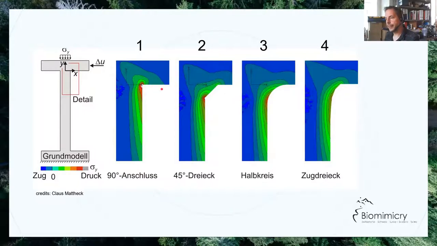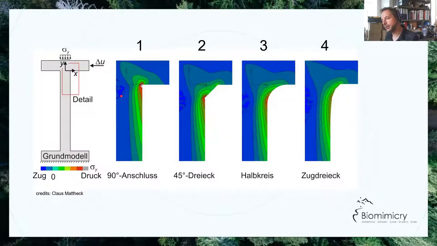Then when we look at it in a theoretical way, we have basically a tree here. Say this is the base and this would be the stem, and then we have a force acting on it. We see that when we have a sharp corner, there is red. So red is bad, blue is good. We have high tension just at the sharp edge. That's like, okay, yes, I can see that. But what happens, with these four steps, when we just make a 45 degree angle instead of a sharp corner?